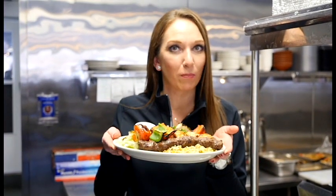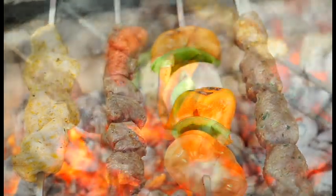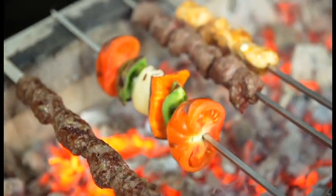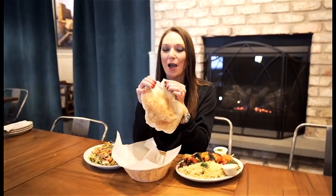Three different kebabs and only one mouth — it's game time. What I like about each one of these meats is they have their own individual flavor, but yet they have that unique charcoal grill taste on every single one of them. Yes, they do. And of course, no Lebanese restaurant is complete without the fresh hot pita bread served right to your table. And remember, if you have a favorite local dish that you want to nominate, you can head on over to my Facebook page or send me a tweet.